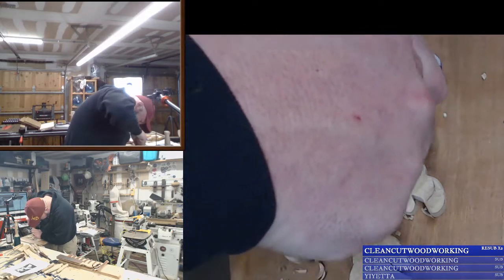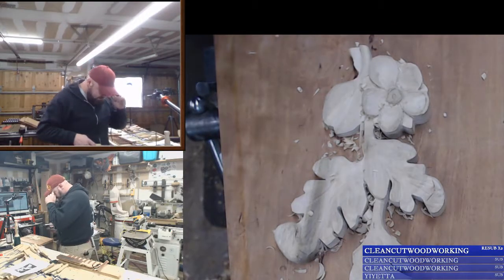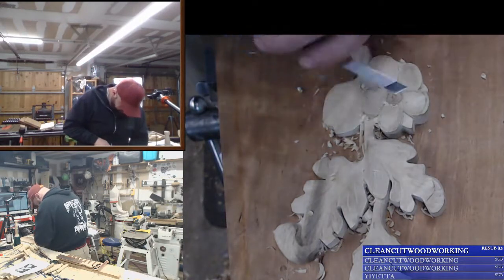I had a snafu with the bandsaw yesterday. Yeah, the quarter-inch blade, when I was trying to resaw a little bit, it came off.